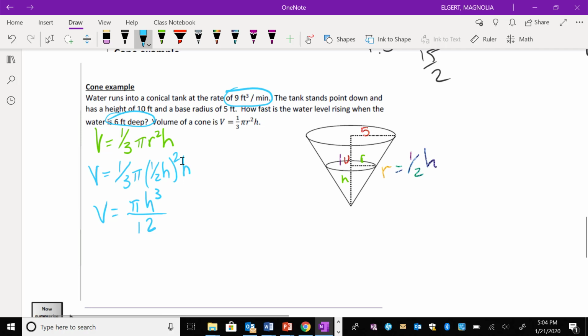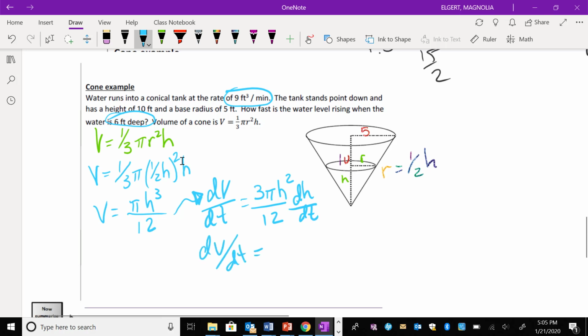That is a constant, but it's a changing constant, so you can't put that in until after you find a function in terms of rate. So to do that, take the derivative. The derivative of volume would just be the rate of the volume with respect to time. This expression we have over here would give me 3 pi h squared over 12 times the rate at which the height changes with respect to time. I'm going to simplify that one more time because you guys know I can't handle fractions like that. So it's pi h squared over 4 times the change in the height with respect to time.